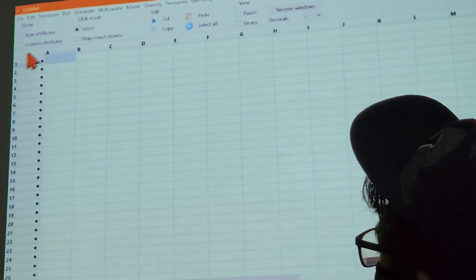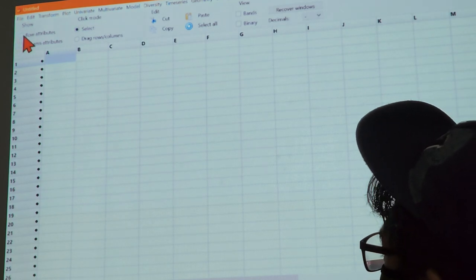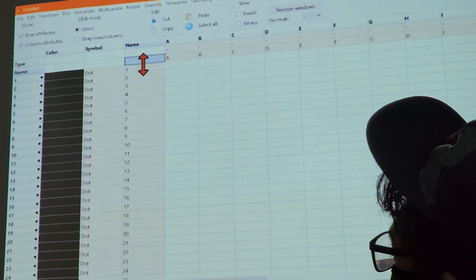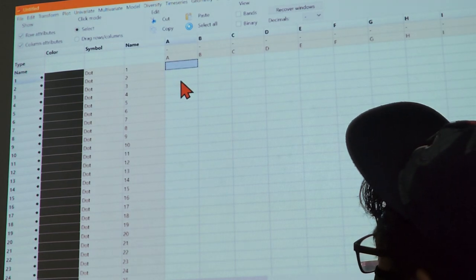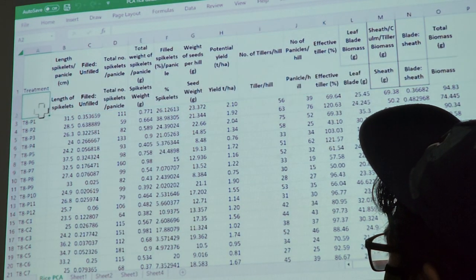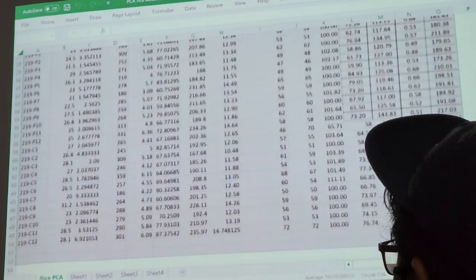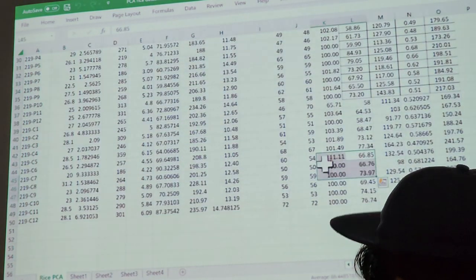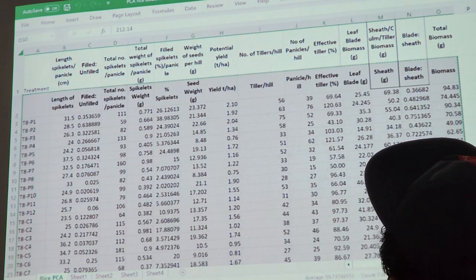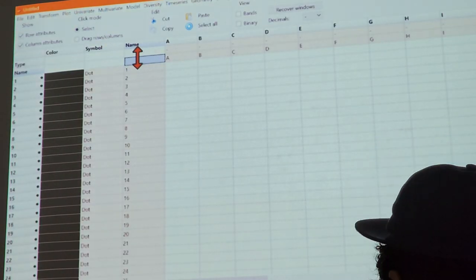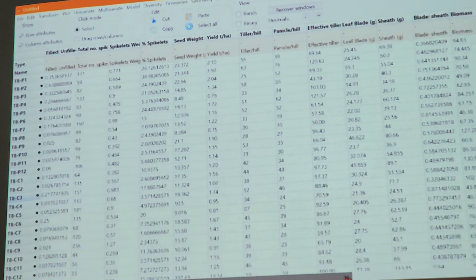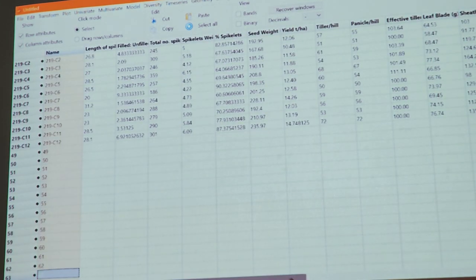So what you need to do is transfer the Excel data to this. You need to turn on these two things here, and then make sure this one cell here is highlighted, not here, not there, here, okay? So highlight all of this, all the way down. This has been arranged for you to make your life easier. Copy, and then you can paste it. Make sure that everything is okay, all the way down here.